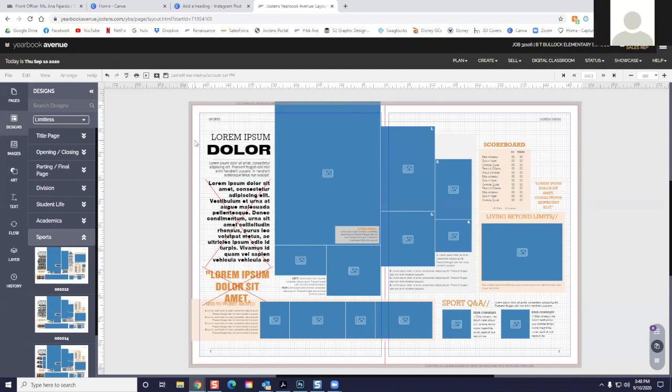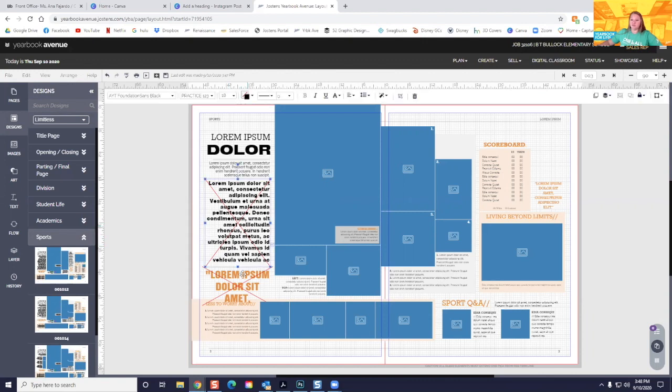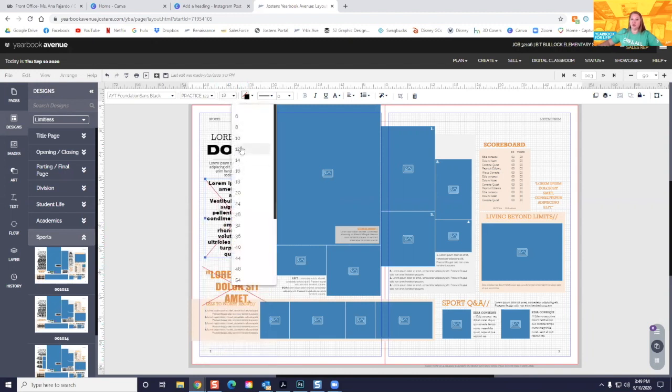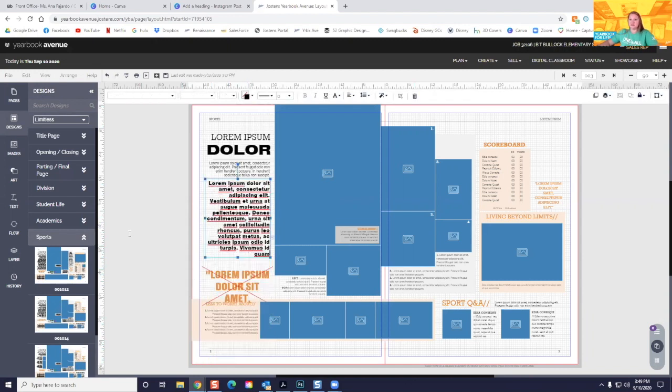Tell them what the X's are for. Good question. The X's means you have too much text for the size of the box. So you have a couple of options. You can make the box larger to accommodate the text. You can make the text smaller to accommodate the box, or you can delete some of the text if it's Lorem Ipsum or filler. So that is just alerting you that everything's not fitting in this box, so you need to fix it. Either make the box bigger, the text smaller, or the text less.